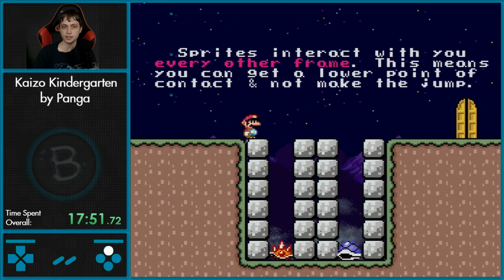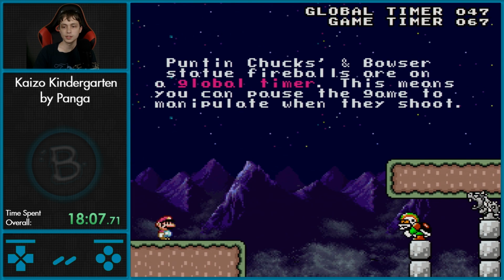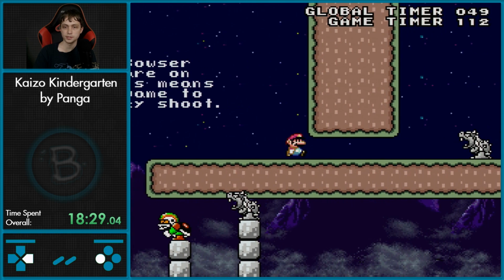Sprites interact with you every other frame. This means you can get a lower point of contact and not make the jump. Chucks and Bowser statue fireballs are on a global timer. This means you can pause the game to manipulate when they shoot. Yeah, some games require you to do that.